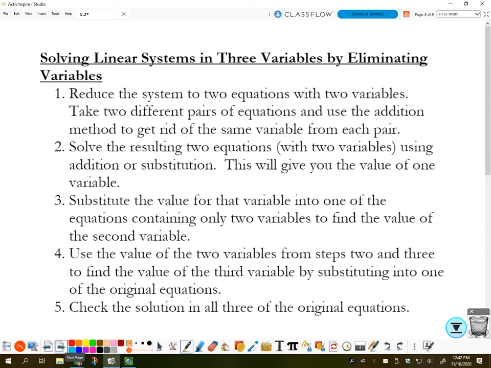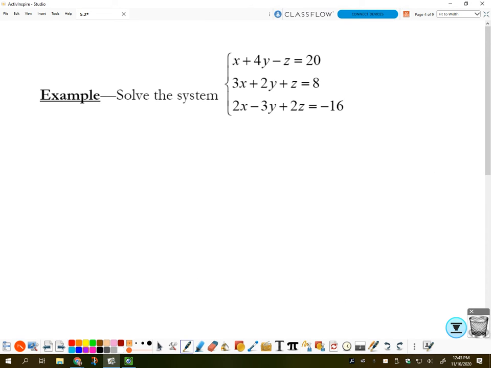Okay, so once we work problems, these steps will make a little bit of sense, and I may not follow them exactly, so I wouldn't try writing it all down. You have the notes where you can print this out, so I wouldn't write all of these steps down. Just read through them and then watch me work some examples. Alright, so our goal is to whittle it down to a 2x2 system.